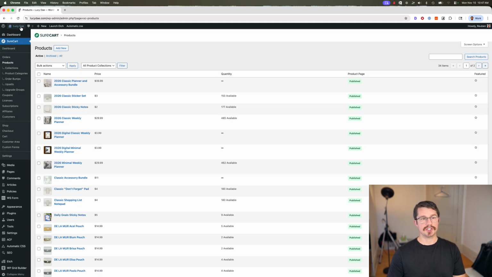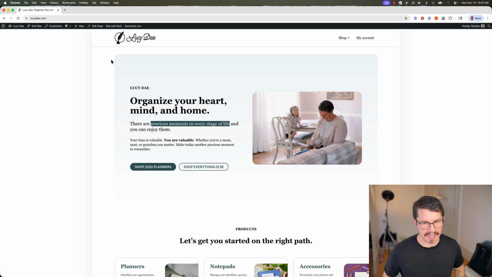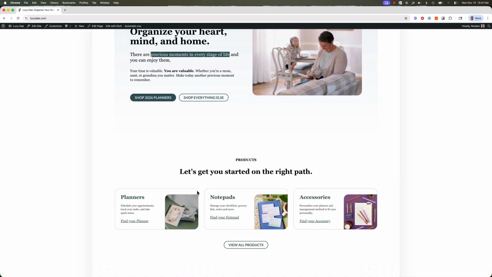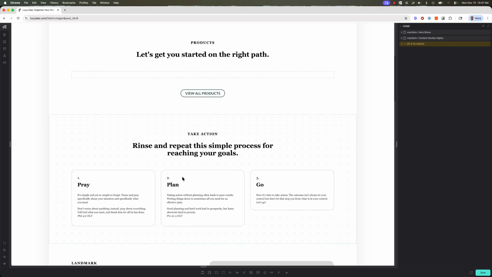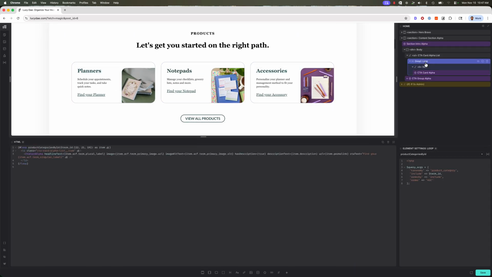And then as far as getting this to show up on the front end, it will change depending on what theme or builder you're using. I'm using Etch, which basically gives me any kind of access that I want or need. I'll open this up so you can see how I have this set up. So if we edit with Etch, and scroll down to right here, so my loop, I'm querying product category.